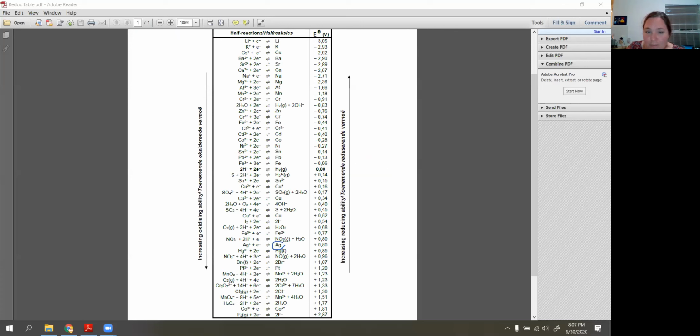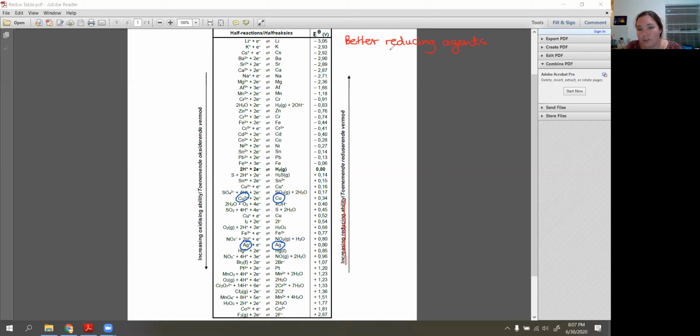Over here, I have silver and silver plus. And then the other one that I looked for was copper and copper 2 plus. There's copper 2 plus. Now, the reason that we always have everything that you need from both sides is that we want a spontaneous reaction to occur. If you look down the left and right-hand sides of your table, you will see that it says increasing reducing ability. That means that as we go up the substances on the right-hand side of the table, the closer we get to the top, the better these substances are at acting as reducing agents.